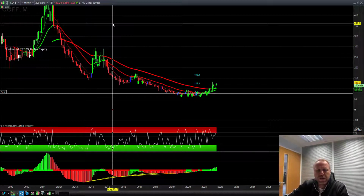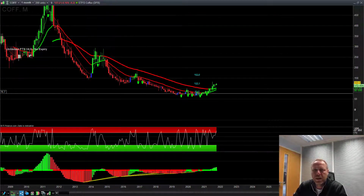So I like to start from the monthly chart. Then I like to go down to the smaller time frame, and I like to then enter the trade because the dominant time frame, the bigger time frame, is the most powerful of the time frames with the trends. Okay, so let's look at some examples here and I'll show you what I mean. So the question is, what time frame is the best? And I would say it's a combination. But I just like to start.